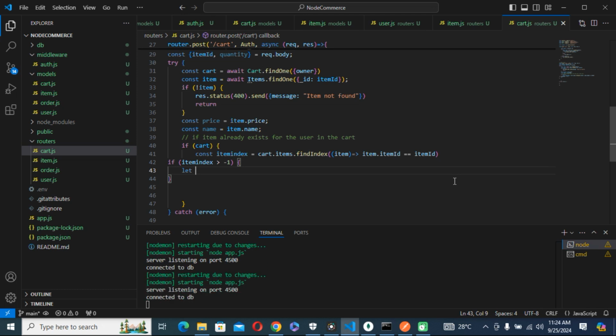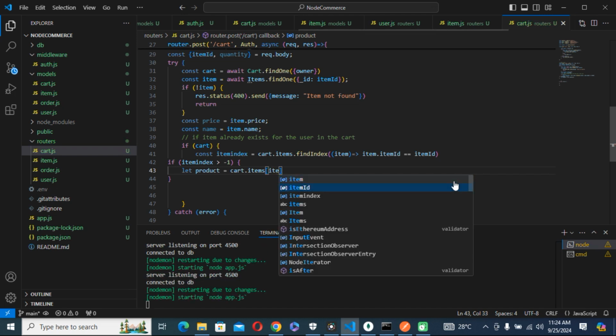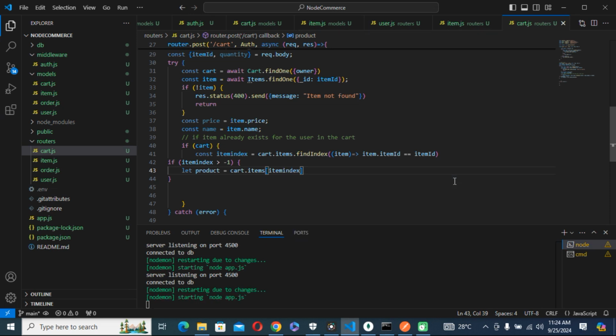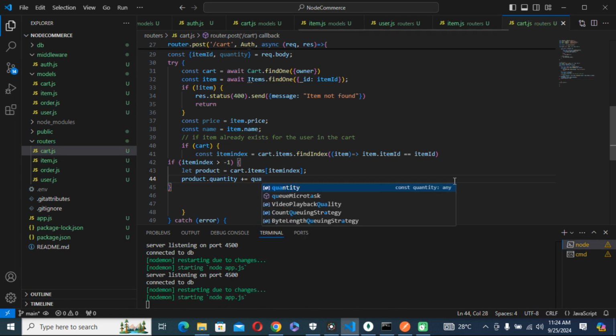So let product is equal to cart dot items, the quantity of the item, the item index, as the product, and then we now say product dot quantity, then we add to the quantity plus equal to our quantity.